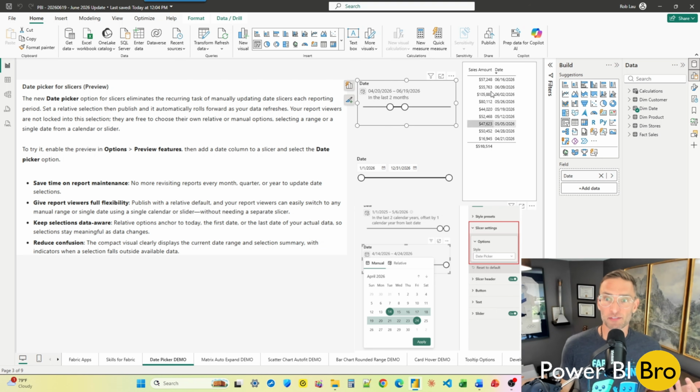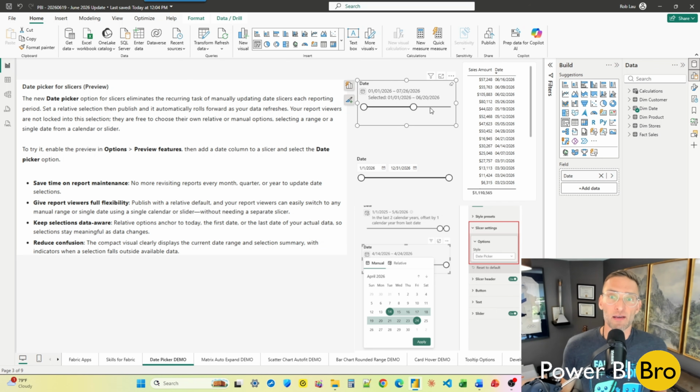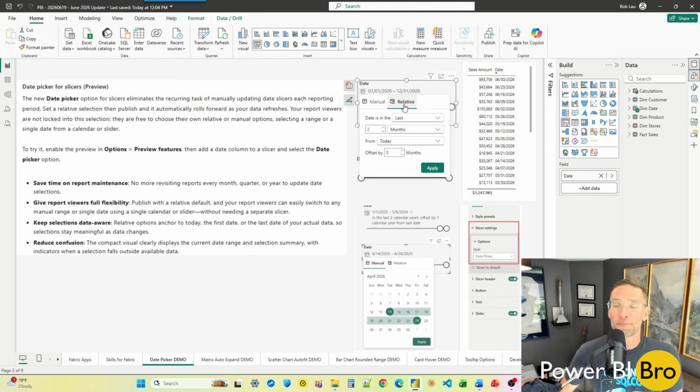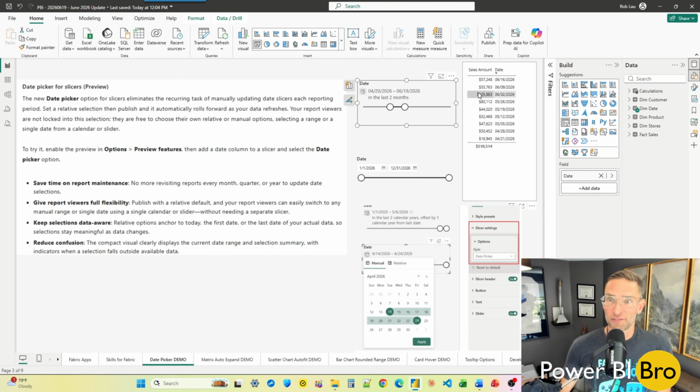Now when you add a slicer, say there's date ranges here, instead of having a basic calendar, well, you can create one. Boom. Two things. You can just pick dates as you see fit, pick date ranges, all that fun stuff. You can also set up relative. So every time you open it, dates in the last X months, 2 months from today, apply. In the last 2 months from today, the 6th to the 4th, or April through June, you can see that.